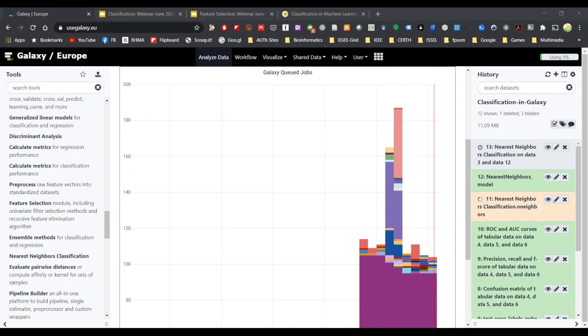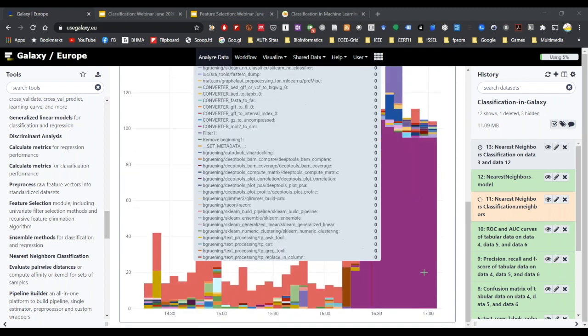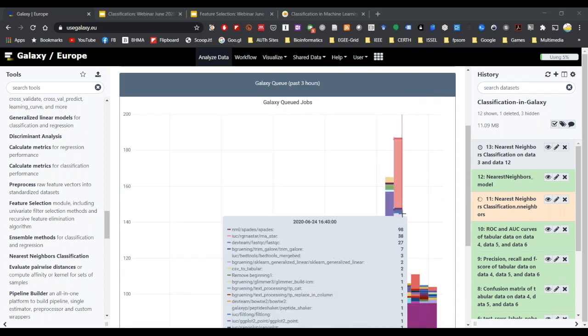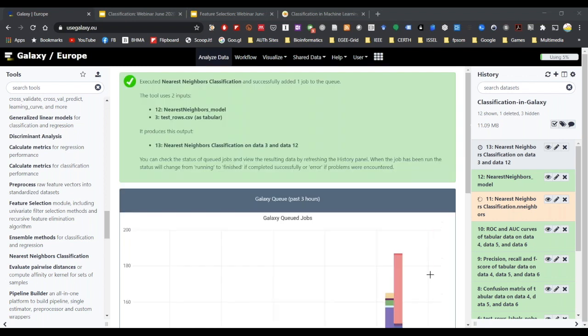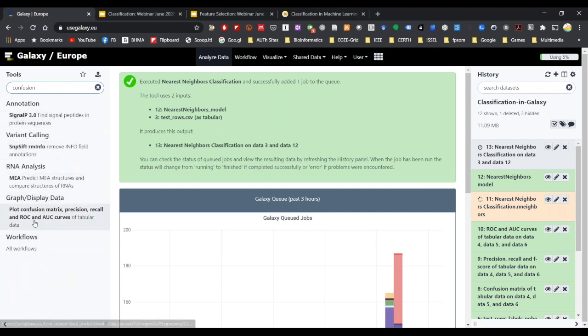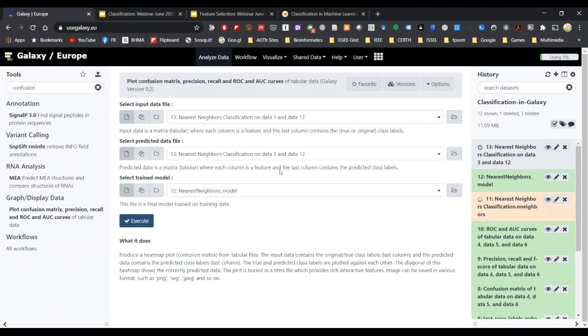All right, there are a lot of people actually running things now. Good. As soon as this is done, the other thing we're going to do is to actually produce again the same visualization aspect. So I'm going to type confusion again here in the tools. Plot confusion matrix, and okay, it's already running, which is good.